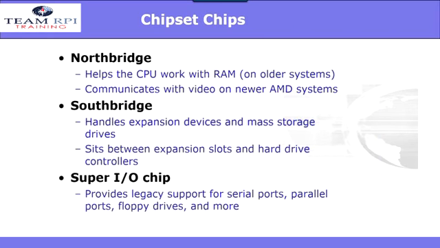The North Bridge helps the CPU work with the RAM, primarily on older systems, and it communicates with video on newer AMD systems. The South Bridge handles expansion devices and mass storage. It sits between expansion slots and hard drive controllers. And the Super I/O chip, or Super Input-Output chip, provides legacy support for serial ports, parallel ports, floppy drives, and a few others.